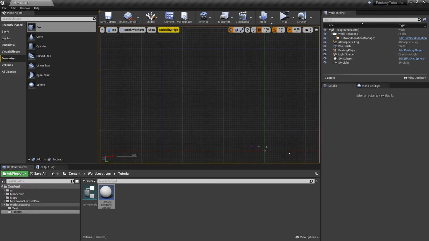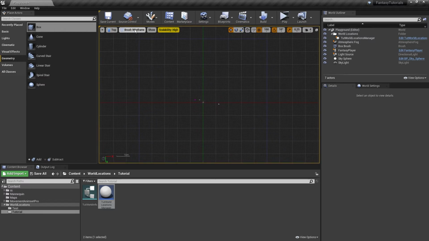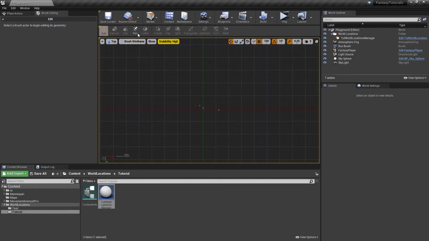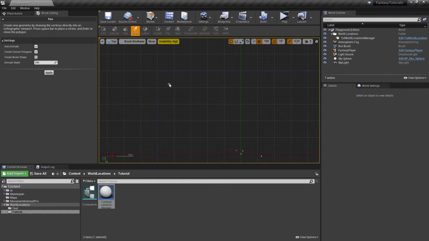So it's gonna be way easier then to handle. So we go up to modes and brush editing, and we choose the pen. So now we can draw. And as you can see, it's snapping, so it's gonna be easy and simple. So we can draw basically any shapes we want.